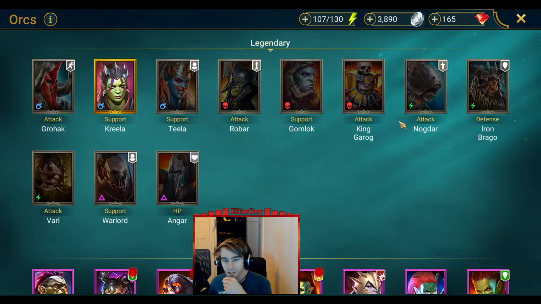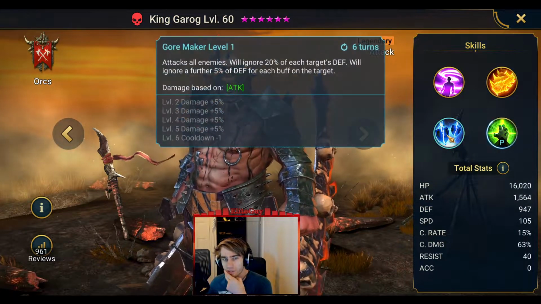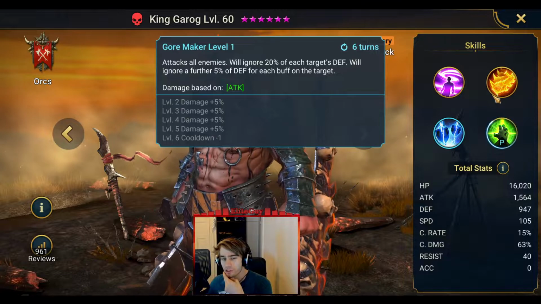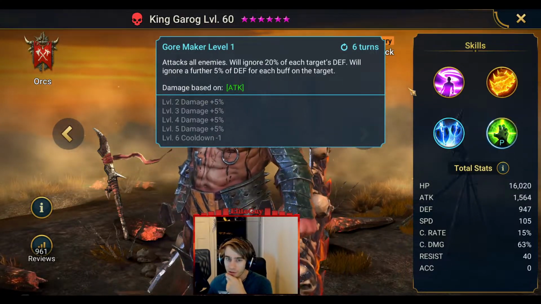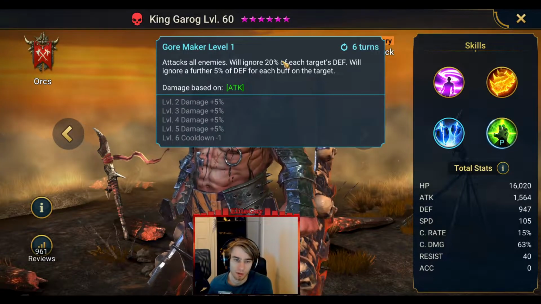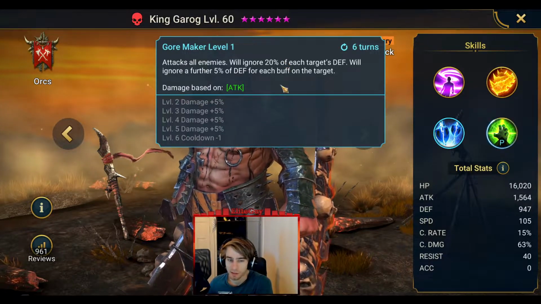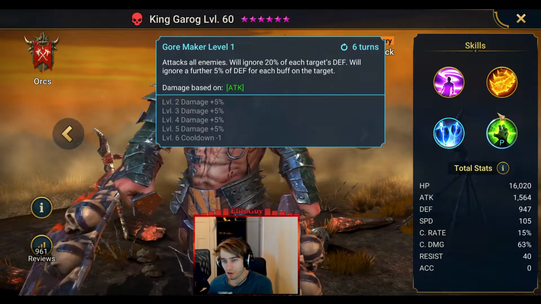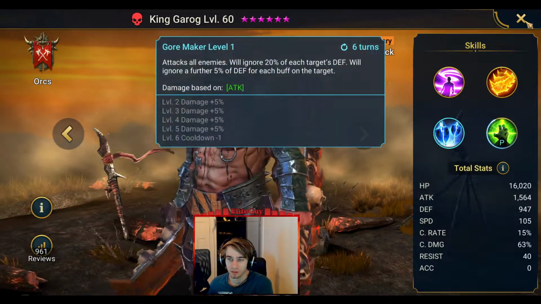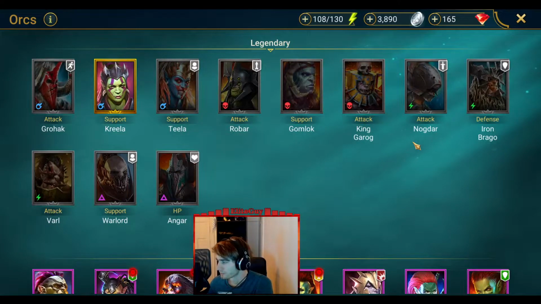Yeah, I put up King Garruk here as well. That's right. King Garruk is interesting. He has a 3.7 damage multiplier. Nothing impressive, but will ignore some defense. So against defense-heavy teams, he will probably be better than a starter. But yeah, that's it basically. I wouldn't build him. Robar.